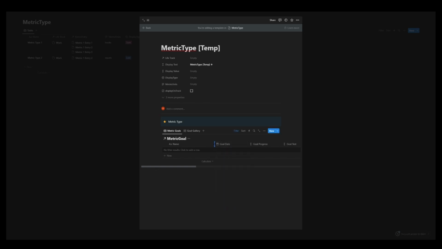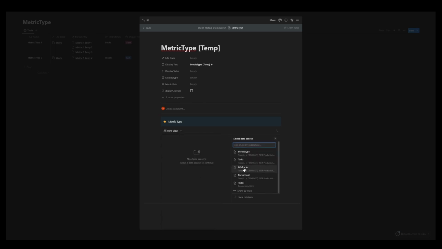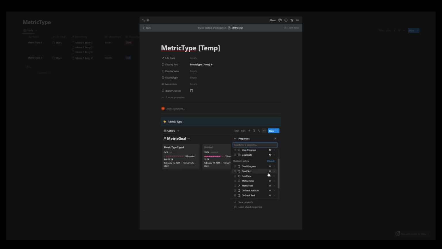And the goals have a lot of display properties, and here I can hide a lot of those and any formulas. So it's just the enterable stuff like we've been talking about, the date range, the target, the type, things like that. And then just in case you want to view the goals in their display format, I've added a gallery for that as well. Now, this isn't strictly necessary, but it gives us another way to view this information.